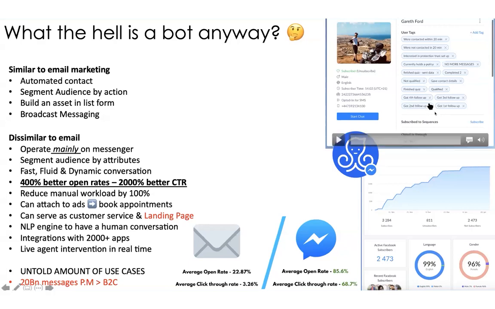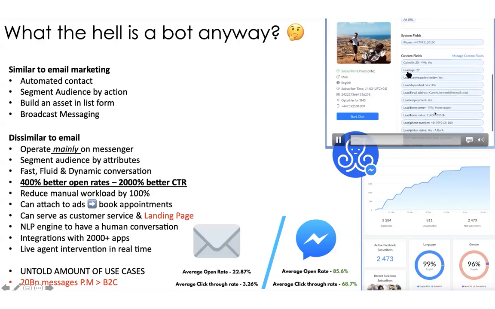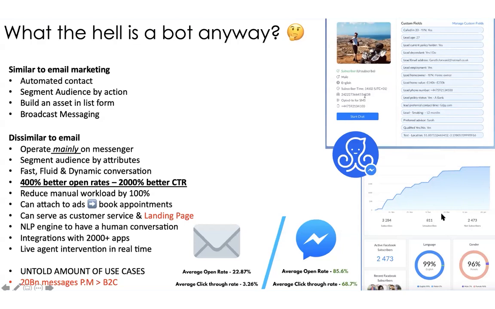Gareth shows his profile inside a bot he built on the right-hand side. You can see everything it holds about him — how he came into the bot, what fields they have, his age, everything that's been asked of that person is retained and you can use that. It's so important to build a detailed list on people because someone who's got kids would respond differently to a message than someone who hasn't. In the bottom right you can see metrics like subscribers versus unsubscribes, how much of your audience is male or female, and what language they speak. You can go into profiles and check out what's going on.